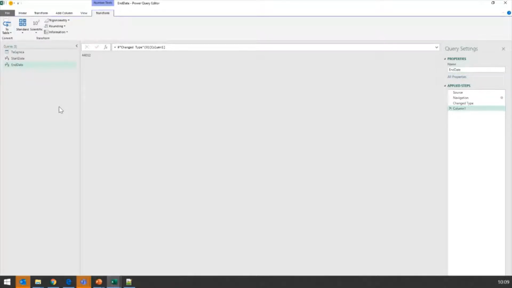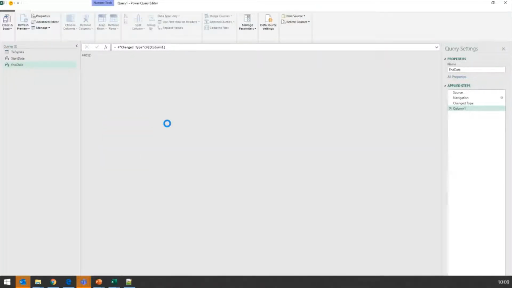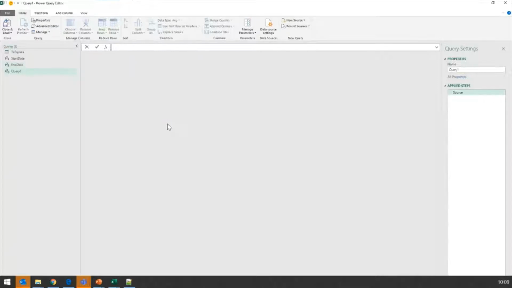Okay, so now I have the starting number and I have the final number, and now I need this. So this is going to be the magic of lists for you. So I'm going to start with a blank query again, and lists in Power Query always have curly brackets.